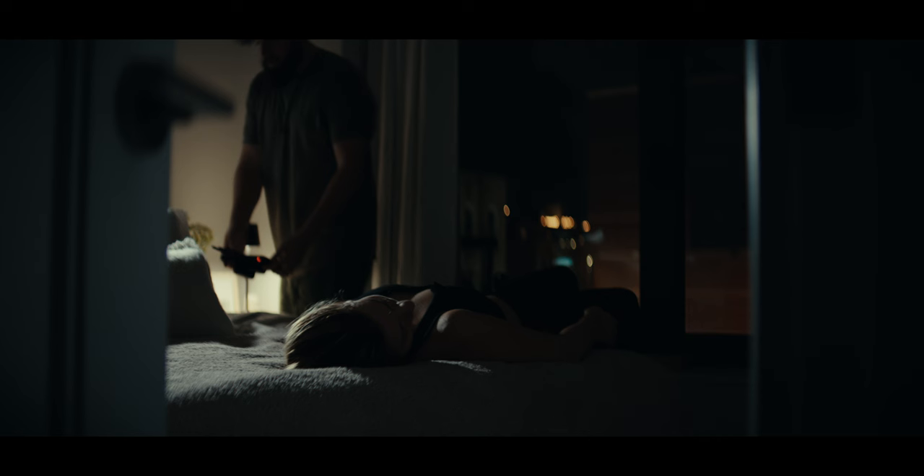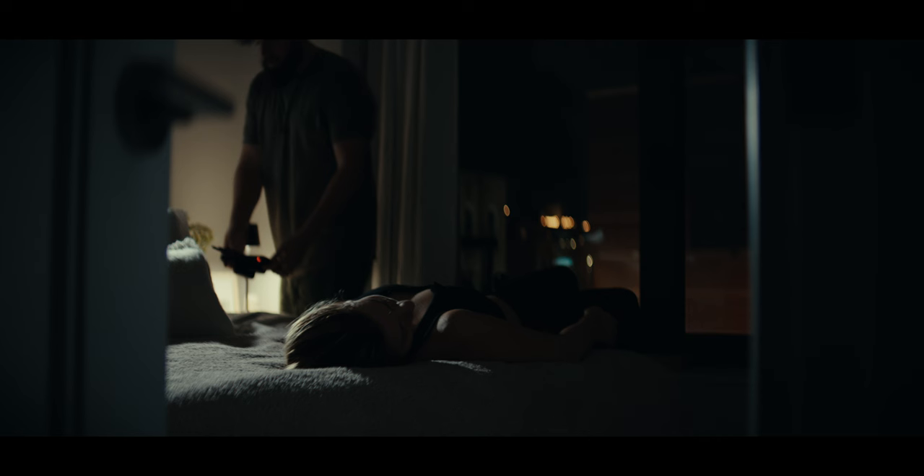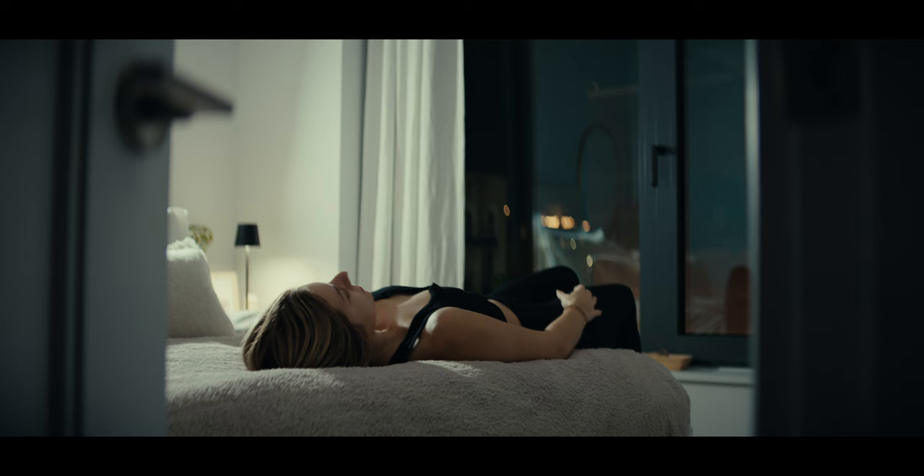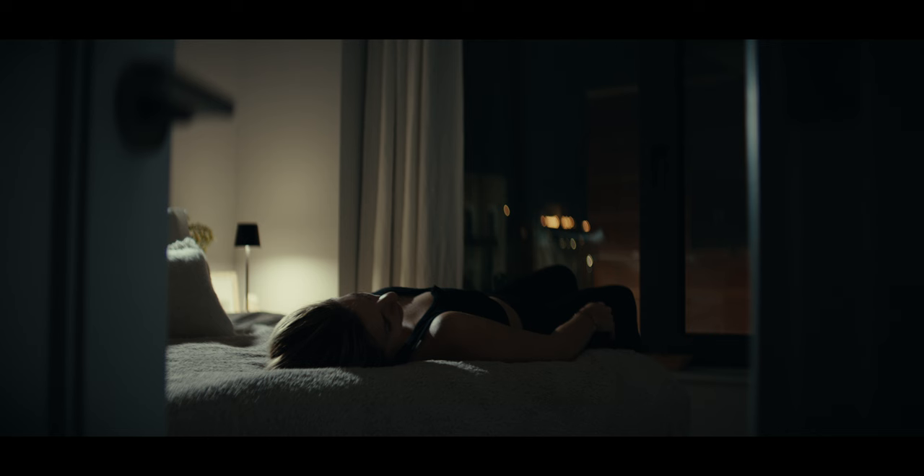It's been modified a little bit and I want to just take off these modifications and show you what it's like without it. This is not right — if you just stick a light there, like an Aperture MC, or if you were to bounce a light off the wall, any light that's uncontrolled is just gonna look like there's a light there. So just with a grid on it, it looks more real.